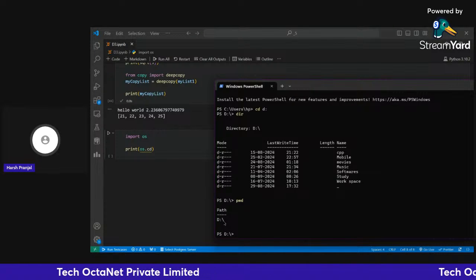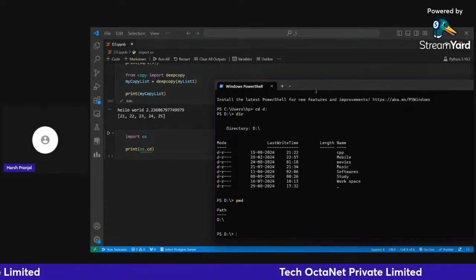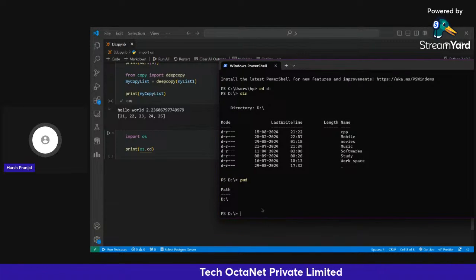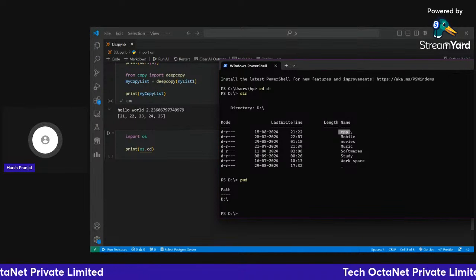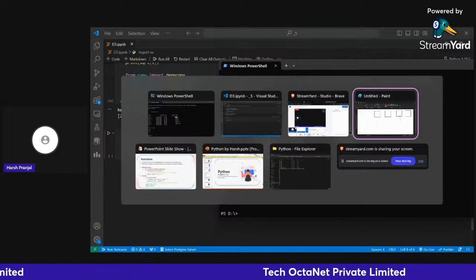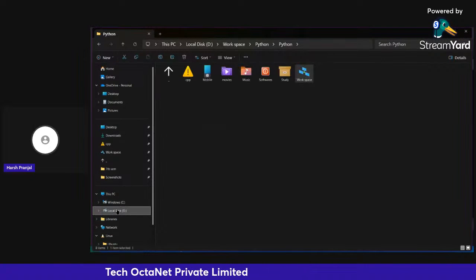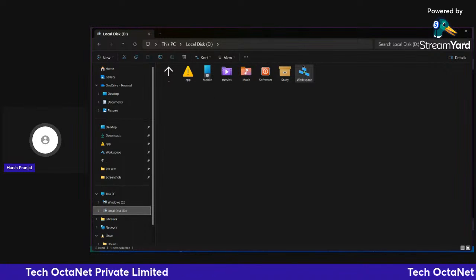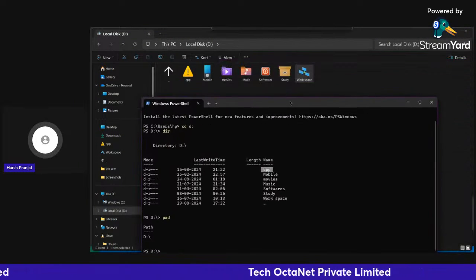Pwd will tell you your current path where you are working right now. Suppose I want to get into the cpp library folder. Let me show you the folders. See, inside local disk D, I have these many folders, and all those folders are listed here.